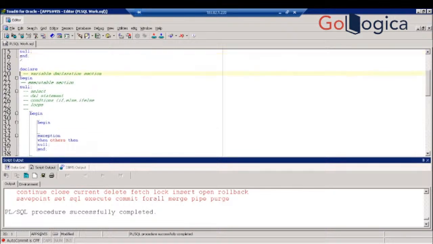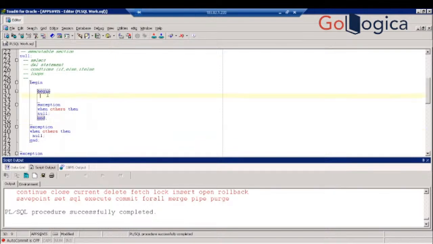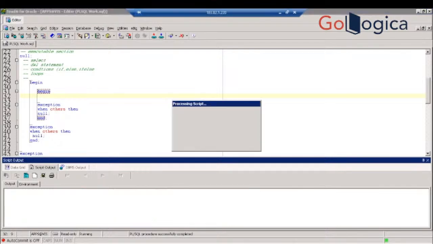What's happening here? Begin statement, what is the error now? Tell me. Executable section needs at least one statement, right? You can't simply execute it.